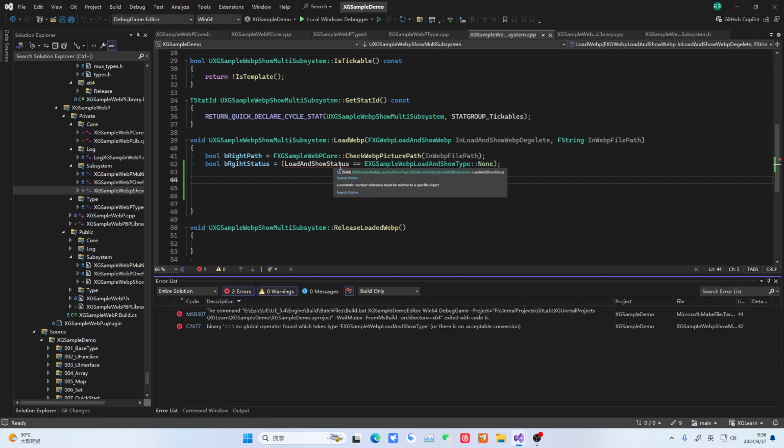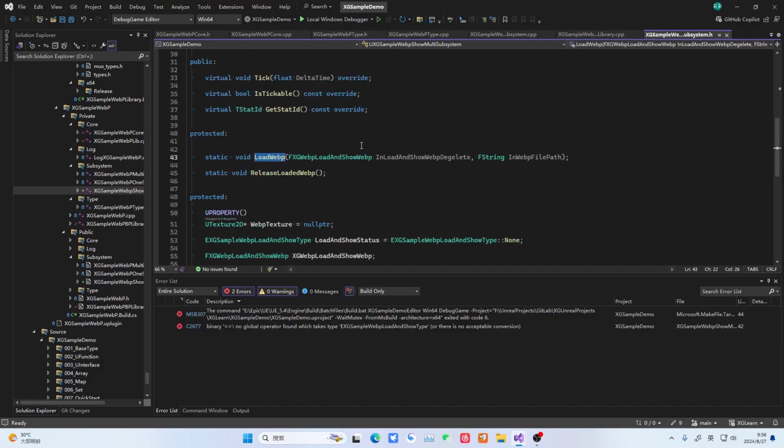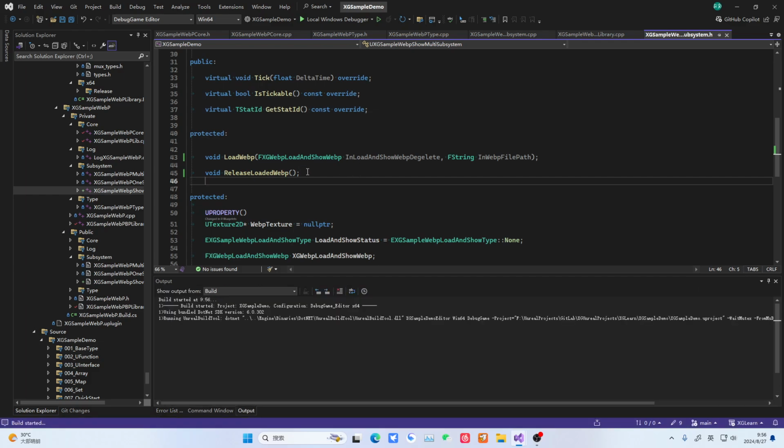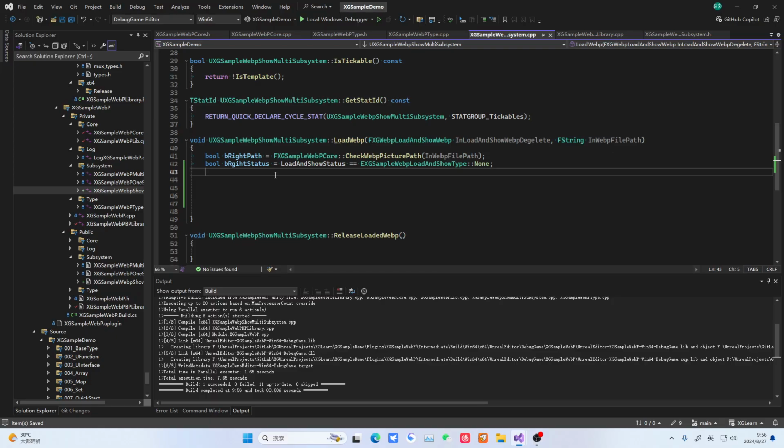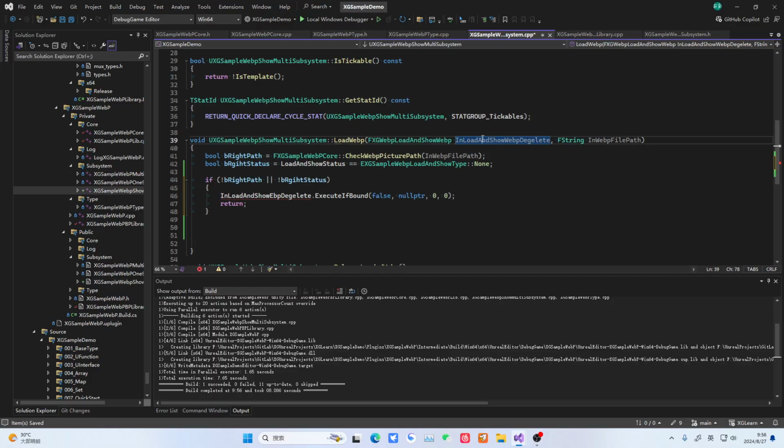What it indicates here is that this method, and this method, we shouldn't write as static. Because we don't need to, since this method is obtained through the context of this world. So we don't really need it to be static because our exterior is static. So there's no problem at this point. We can remove this placeholder. So this method should not be static. And then if either of these two things has a problem, then we consider this thing to be invalid.